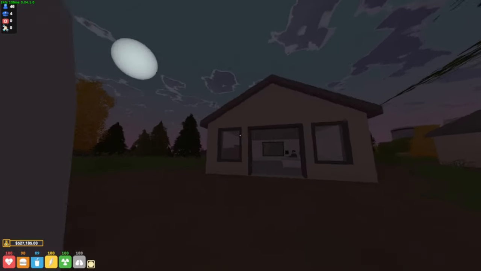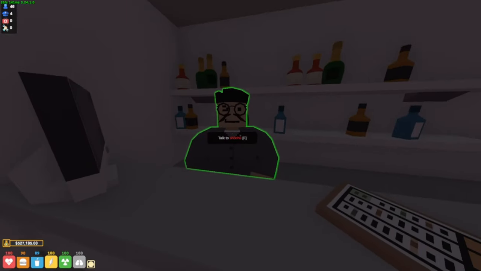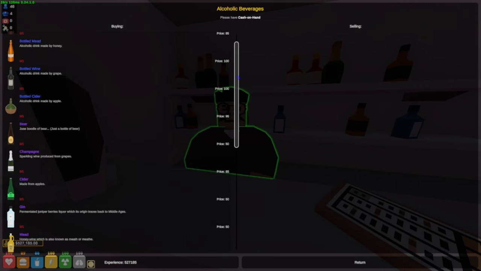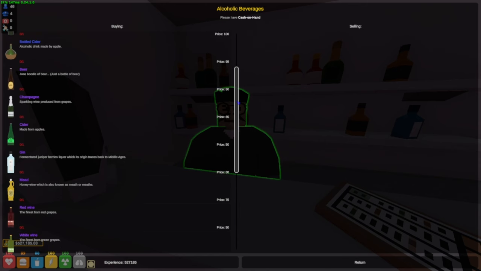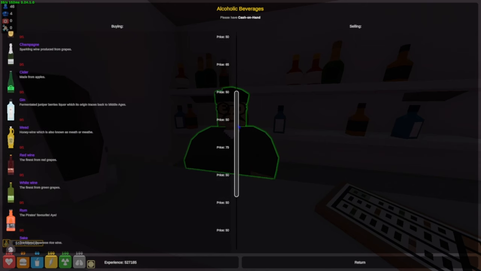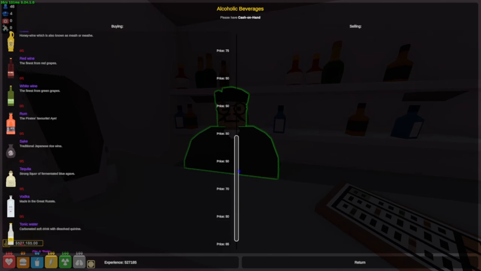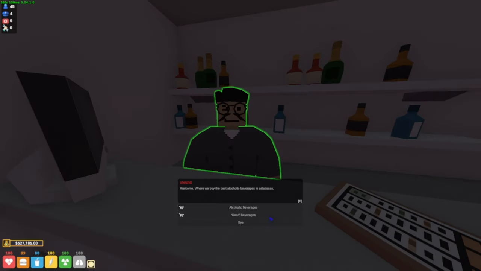Now, where you sell them is at a small building at the back of Apple Orchard. This is the guy that will buy all your alcohol besides players. Here you can see all their prices. Bottled ale, bottled mead, bottled wine, bottled cider, beer, champagne, cider, gin, mead, red wine, white wine, rum, sake, tequila, vodka, tonic water, and gin and tonic.